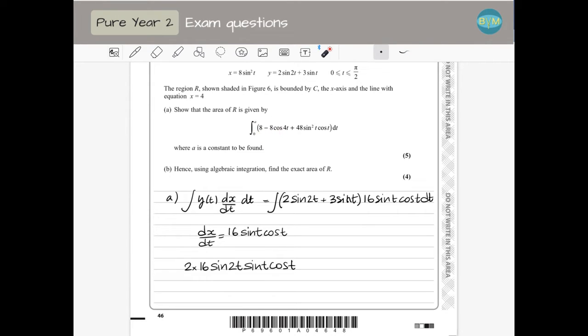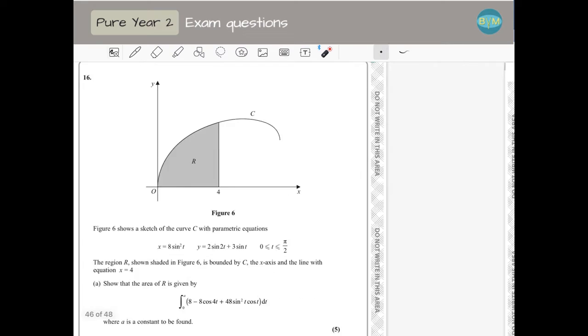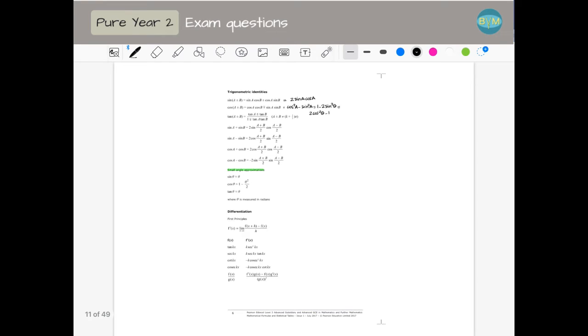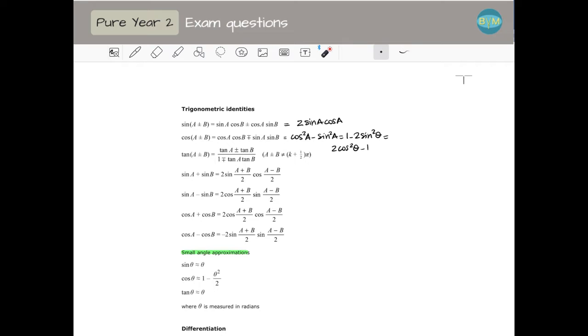So I think probably it's better to work backwards because we need cos 4t. What we can do is to see what cos 4t is. If we use the double angle formula, cos 4t can be written as 1 minus 2 sine squared 2t. This is kind of in the formula booklet. You go to the formula booklet, you don't have the double angle formula, but you have the addition formula, so it's easy to deduce the other ones.